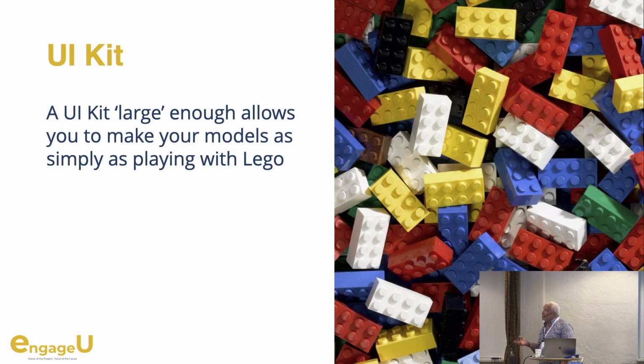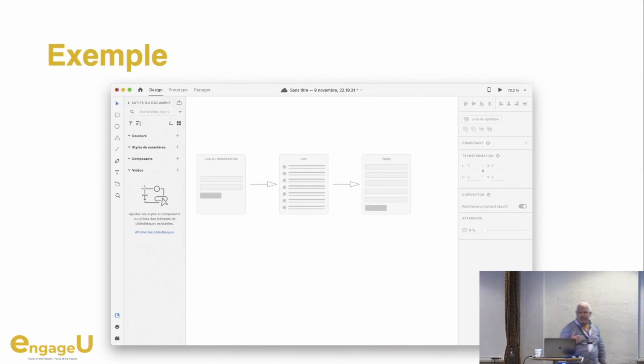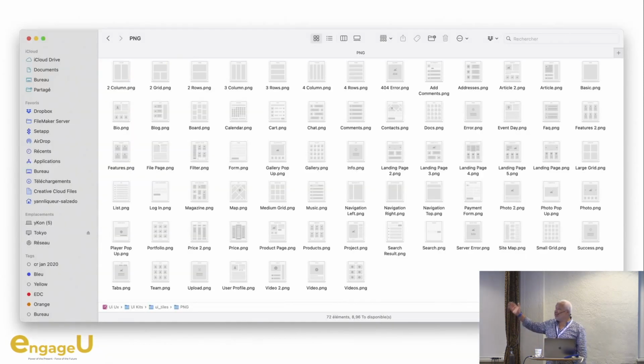You can see UI kits as Lego bricks. You have pieces of material, you can just put them on a grid and build a navigation really fast, for instance. This is an example. If you have to design rapidly for a customer a login page, going to a list, and after that, going to a form, to explain that to a customer, it's much clearer to present this kind of screen graphics. And I built that in 10, 20 seconds because I have the right library.